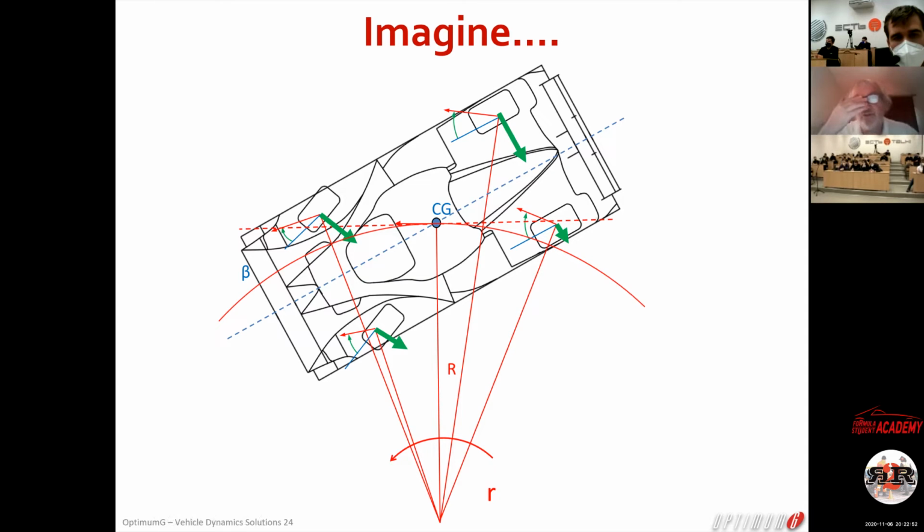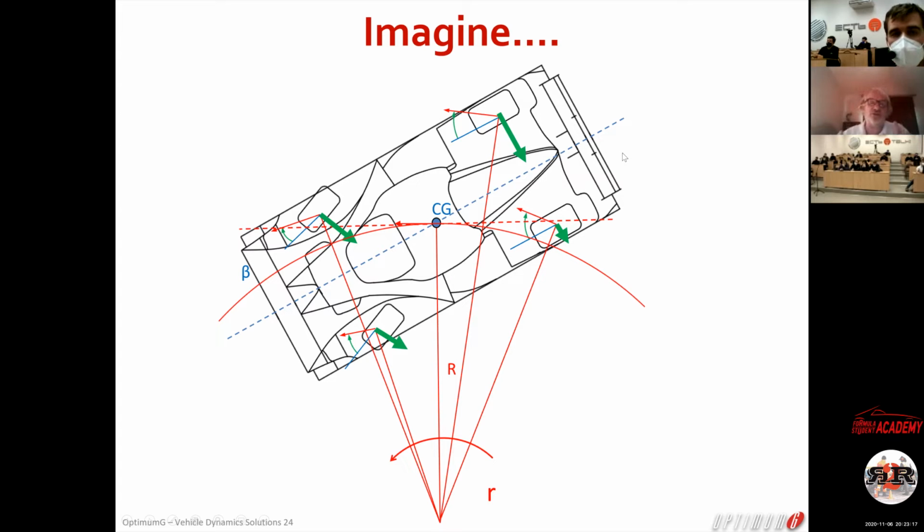So that is going to change dramatically the lateral acceleration and the yaw moment. If I change the rear toe, let's say on the rear I put more toe in or less toe in, I change the slip angle on the rear, and I'm going to change the lateral grip and the yaw moment. And same thing like that.